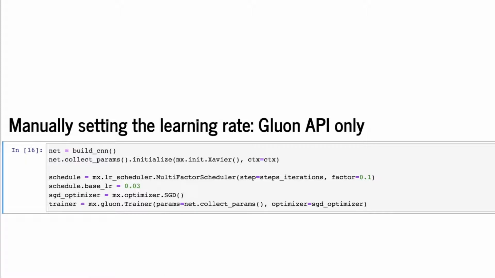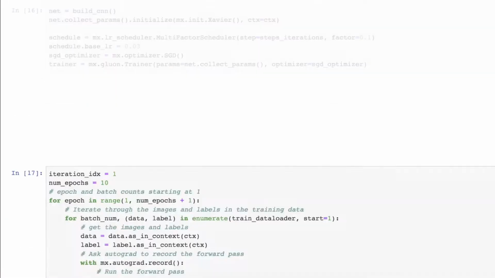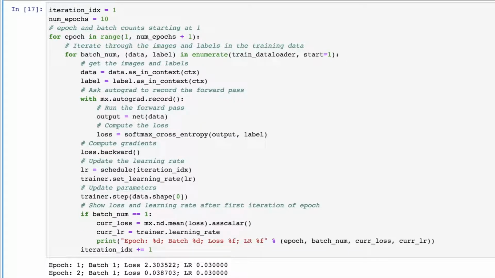We create the trainer, passing the optimizer. Again, at this stage, the trainer has no awareness that there is a schedule that's going to be used. We iterate through the data, and we have batches of data. Before we take the trainer step, we want to work out what the learning rate should be. We're going to set the learning rate of the trainer, and then we're going to take the step. And so we can see that in this part of the code.